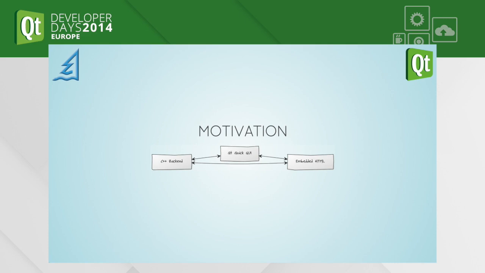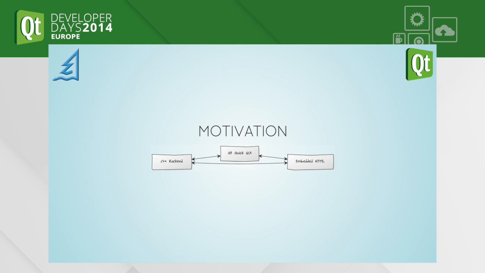So, what do we want to do? We have an application which consists basically of three parts, right? We have a C++ backend, which encodes the whole business logic, at least that's how it should be. Then you have some kind of UI. Here I said it's a QtQuick GUI. It could be widgets as well, it doesn't matter. Some kind of GUI, so the chrome, for example, in an app framework where you can select different applications, and then the individual applications could be QML, or maybe you want to have HTML5 apps running there as well. So you need to have some embedded kind of HTML support.